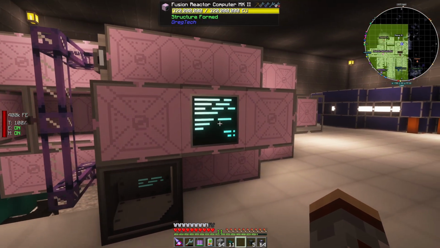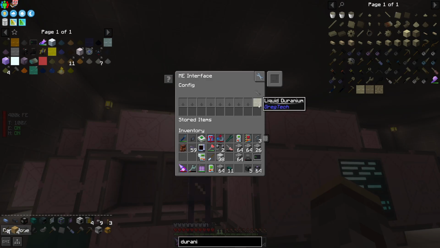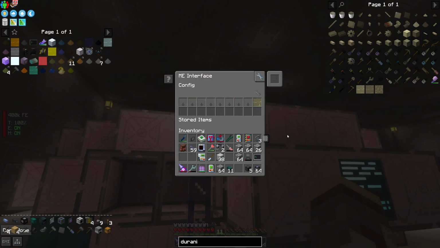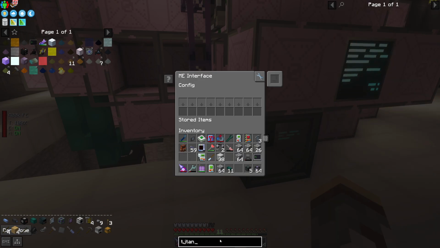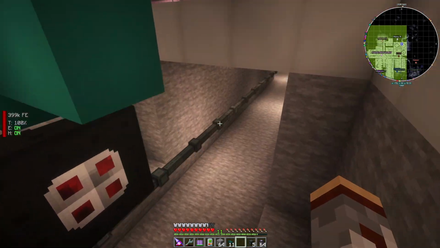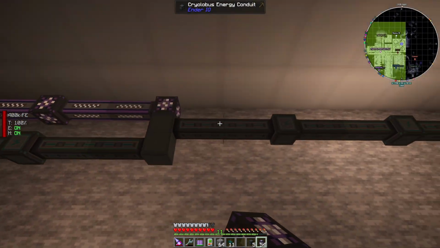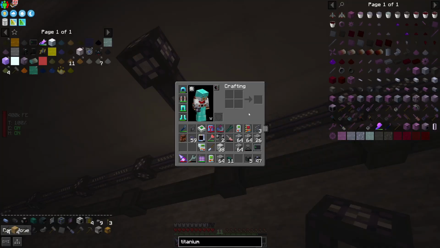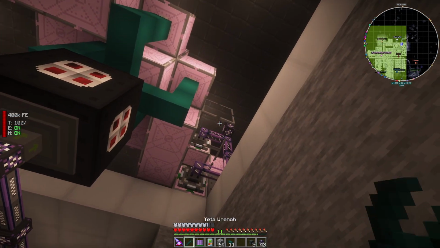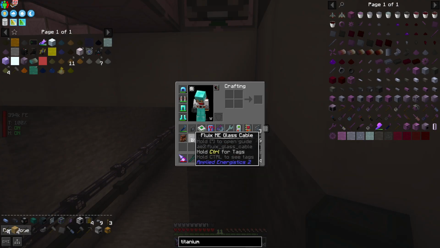All right, enough gabbing. Okay, so that is good. We're going to want to get duranium, liquid duranium. Or no, is it molten duranium? Yeah, liquid duranium. Okay. And down here, we're going to want the titanium. Liquid titanium. And we gotta get this connected. I do have MB conduits. Back here. All right, so let's get the cables, and I need to put away all this freaking cobblestone.